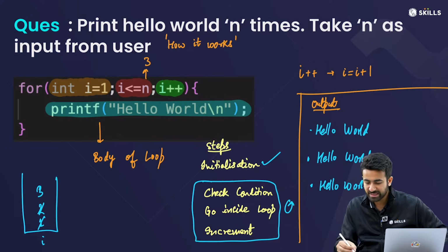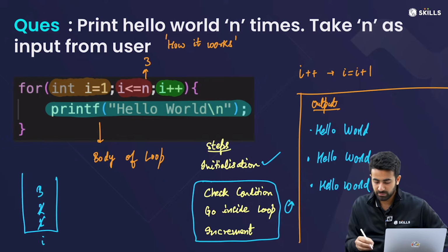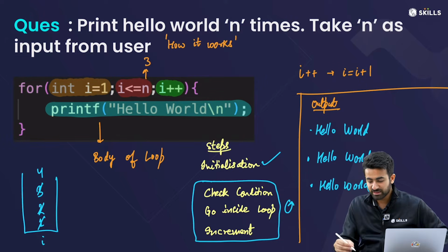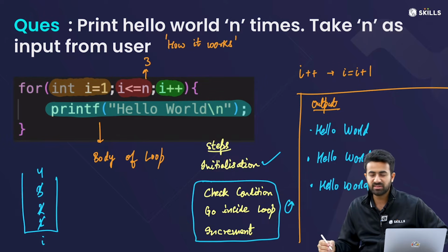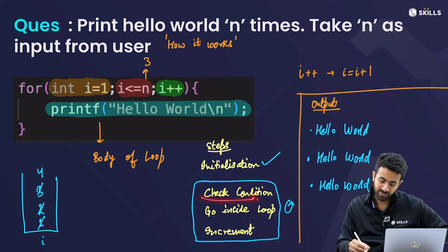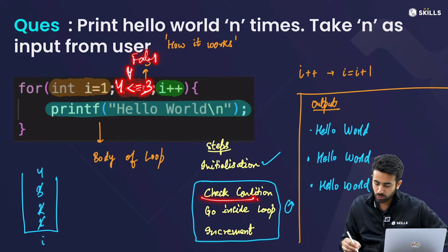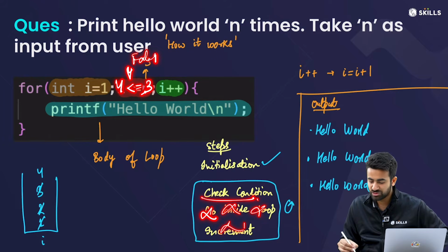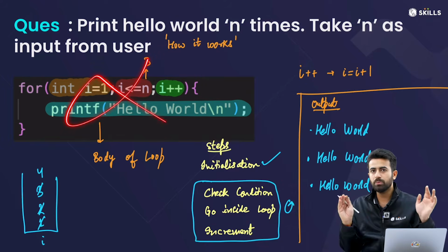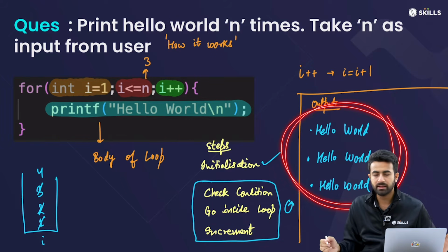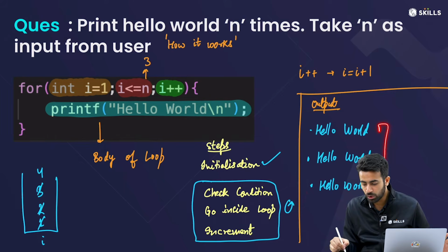Then what you do is increment. i plus plus. 3 increments to 4. Again, repeat these 3 things. So check condition. i is 4. Is 4 less than or equal to 3? No, false. Whenever it is false, I do not do the body and increment steps. The loop is over. What was printed is printed. So this is how the loop runs.